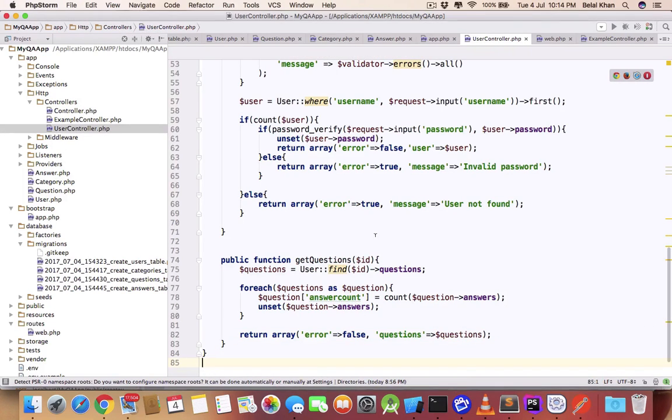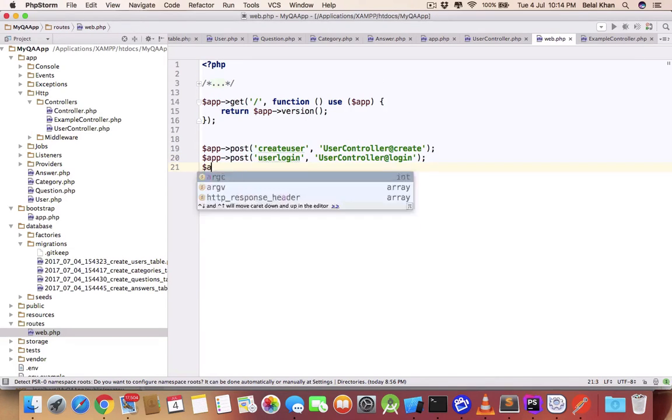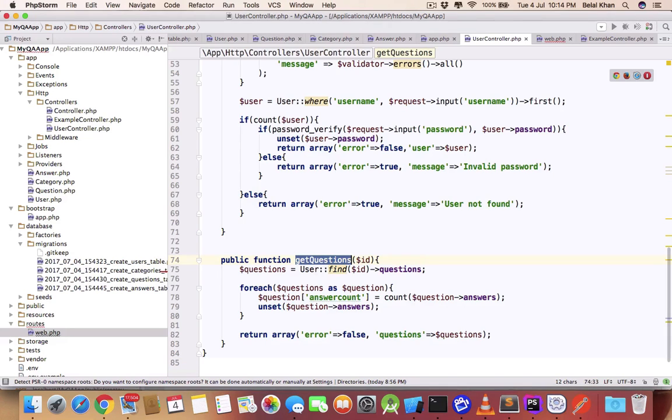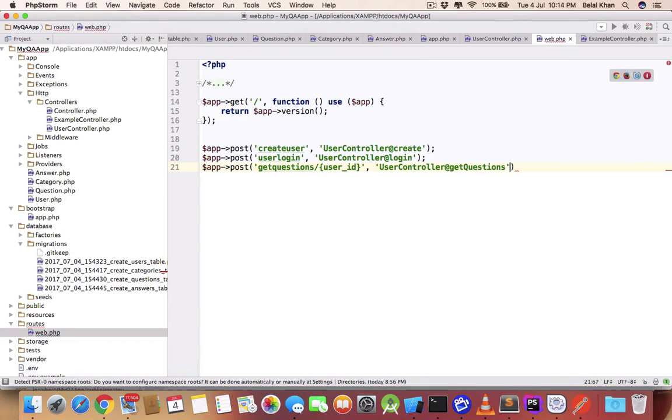Now again we will create a new route inside web.php. So we'll write app get questions and user ID. That's it. Now right here user controller @ the method name is get questions. So write the method name and that's it. Now try running it as well.